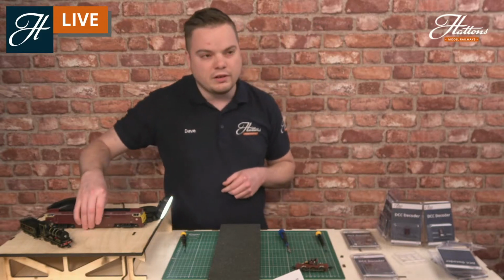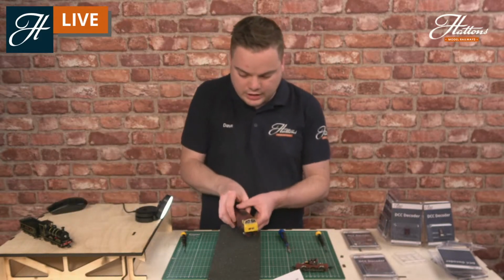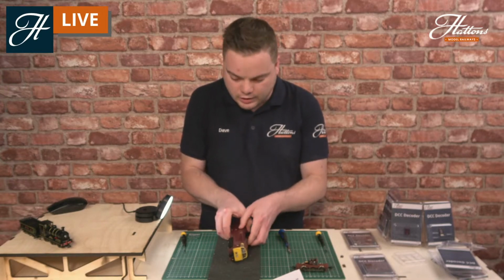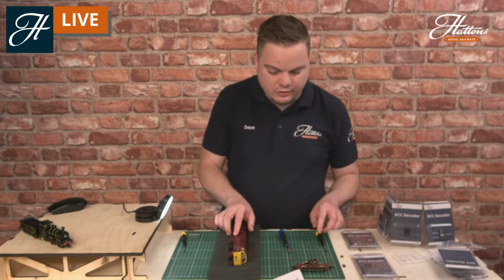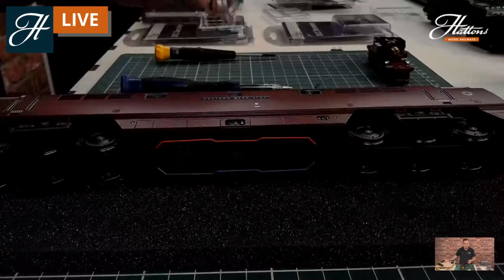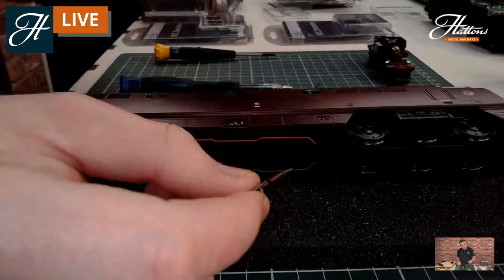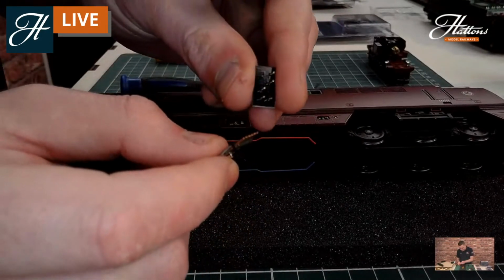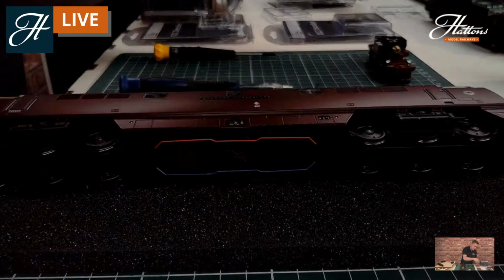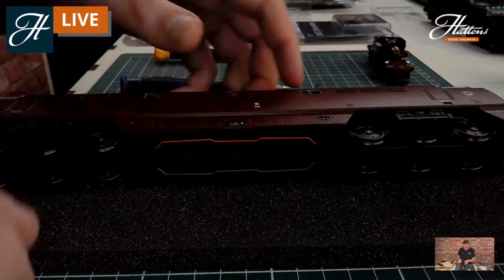Let's have a look at something a little bigger. Let's have a look at the Depo Weston we've got here. And this is a 21-pin socket. So slightly different attachment to the others, where the pins for these are on the chips and the blanking plates themselves. This is different in that the pins will actually be on the locomotive, as you see in 1 second. I'll just open this up for you.